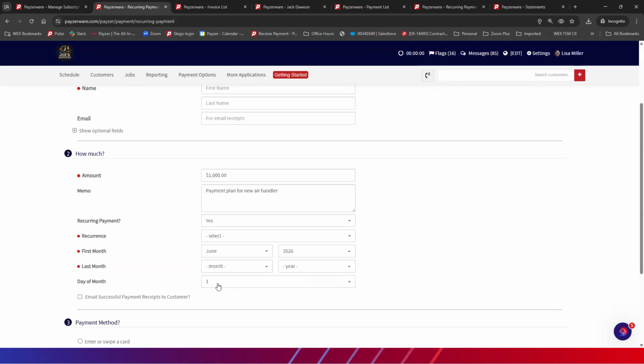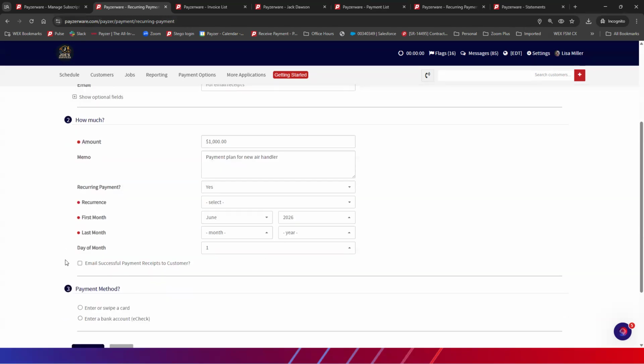Okay. The other thing is when you set these up, recurring payments run right after midnight. Our regular credit card payments settle about 7 o'clock Eastern time on the day that they were run. So to keep there from being a whole lot of traffic when those settle, they set up recurring payments to run after midnight so that all those $15 payments that are in all of the systems across WEX FSM will run right after midnight. So if today is the 1st, you can't choose today for that payment to run because it will have already run and you won't get paid for your first month.